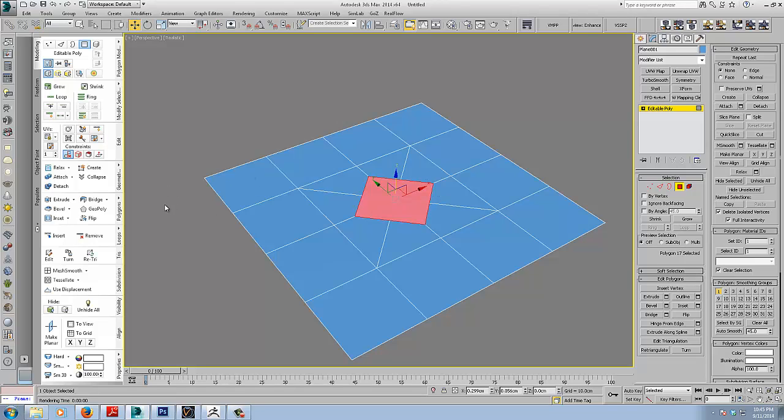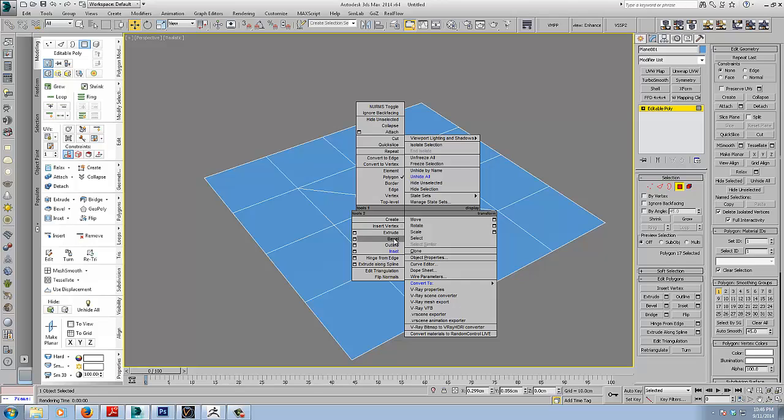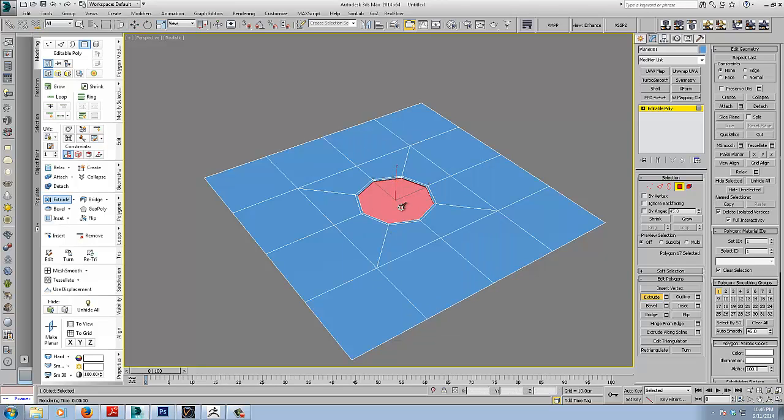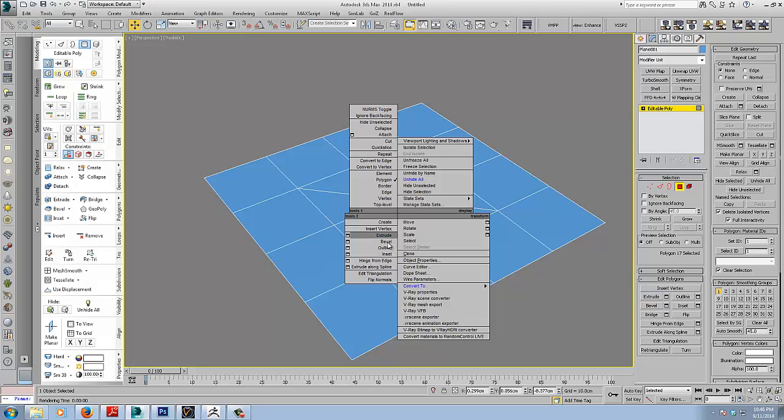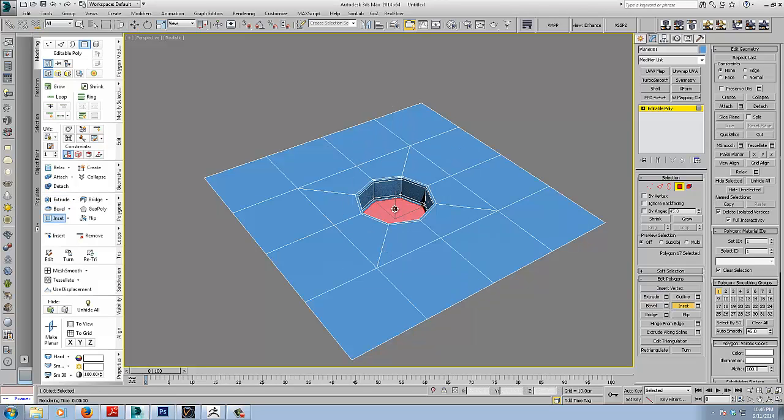We'll just select this face, and you'll see now it's 8 sides. We just click this geo poly, and there we go. This will be a perfect circle when we subdivide it. So I'll just right click, inset that. I can just extrude it down once, twice, 3 times, and then inset it again.